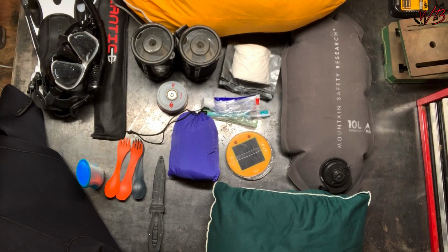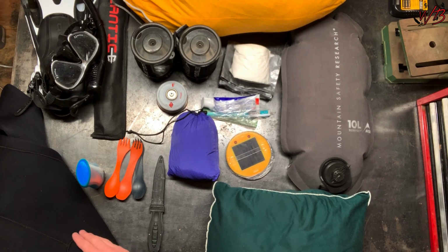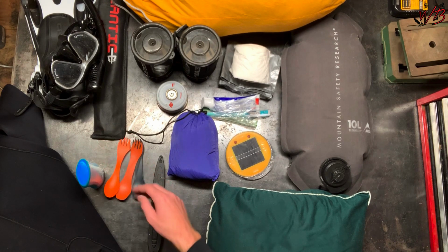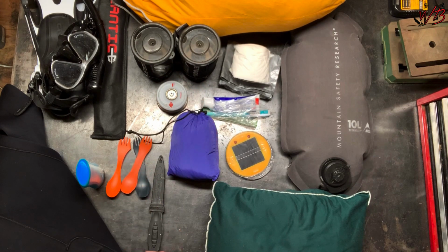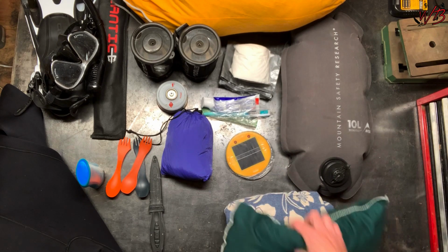So here's just some of the gear I'm bringing with me. I have to bring a wetsuit because the water is pretty cold for the sail over and back, and also if you do any swimming or anything, that's really nice to have. I'm going to try my hand at doing some spearfishing, so I'm bringing a snorkel and fins and mask, and also the snorkeling over there is really good. Bringing some jet foils, fuel, utensils, hammock, sleeping bag, pillow, towel.